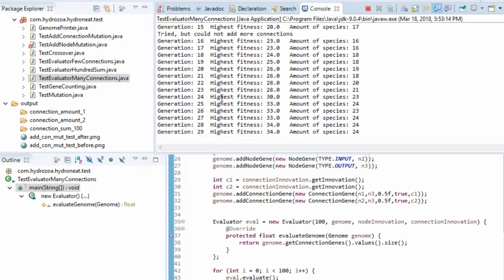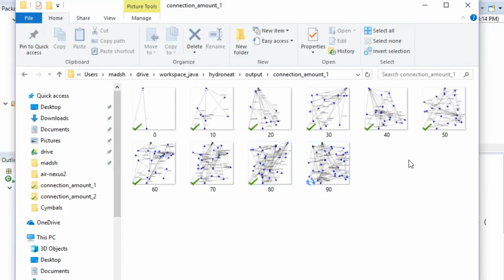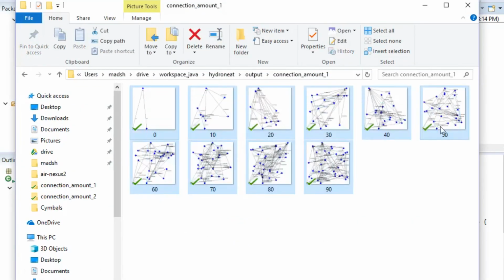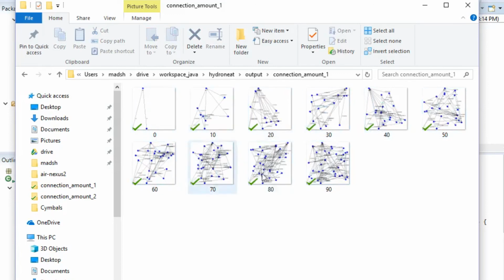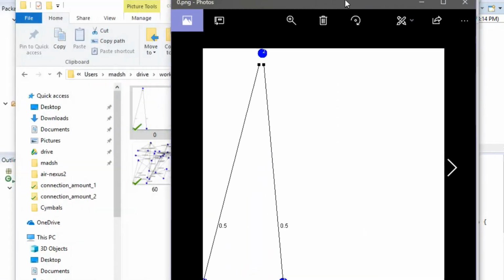And we can see it run in the generations here. We have very, very many species, and our highest fitness is still growing. We're going for 100 generations here. Our amount of species has kind of plateaued. The fitness is still going up. And we're done. Let's have a look in our folder here. We have images of our 10 different networks. Let's have a look at how they developed.